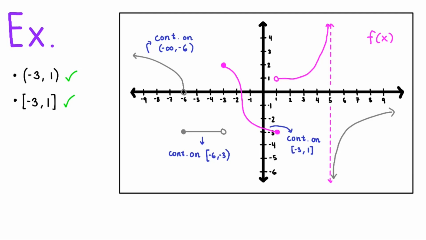How about for the interval 0 to 2? So 0 is out here and 2 is out here. As you can see, if we try to draw a line from this point out here, there will be a cut before we proceed to this part of the graph. So we'll have a problem in this one, since clearly we can't draw a straight line from x equals 0 to x equals 2. So we say that f is discontinuous on this interval.